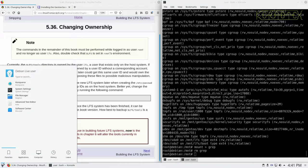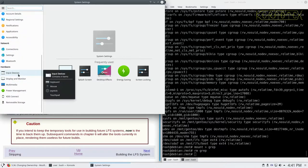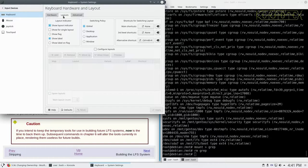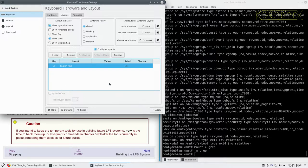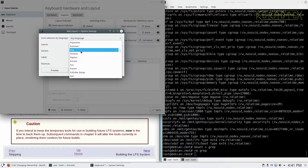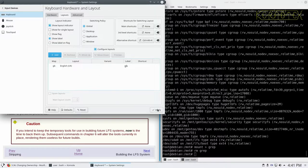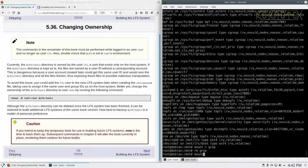Set up the keyboard. Go to system settings, and which one is it? Input devices. Layouts, click this configure layouts. This is a default of US English there. Let's remove that and add. Pick your language, so in my case, English. And then a layout, and I want UK layout. And click OK, and apply. So that should now allow me to press the right button.